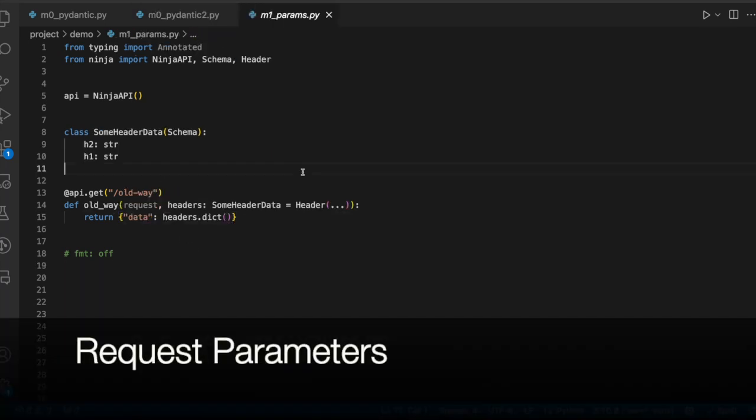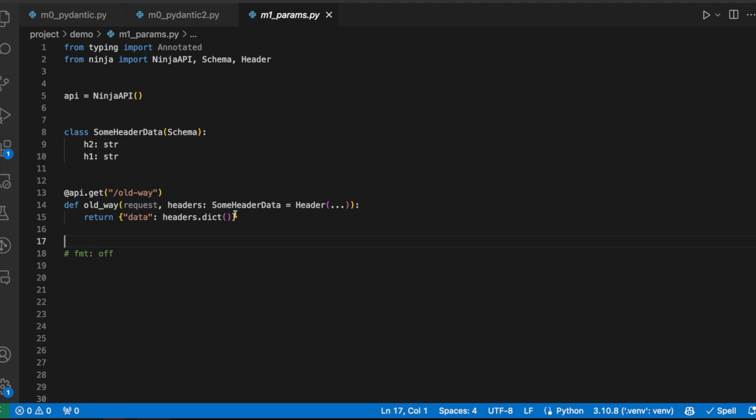Next is defining the parameters, or marking where the data should come from. Before, to mark some structure that comes, for example, from headers or form or query or any other request attributes, we had to use an approach like this. We define our argument, we define its type, and then we initialize it with this kind of weird syntax.